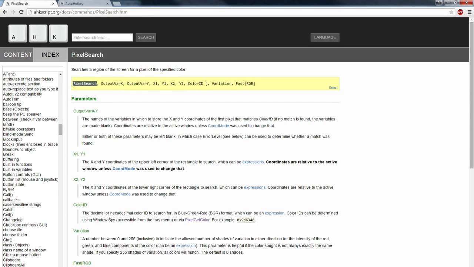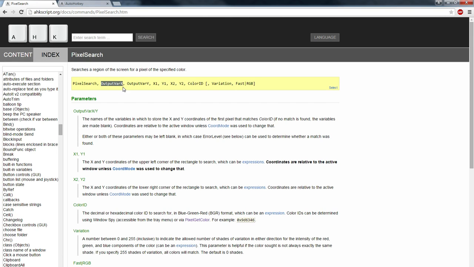You define first the command, and then after that different other pieces of information that you need to include, and anything that's included in brackets is optional. Pixel search is going to search a selection of the screen for a certain pixel color. I don't use it too much, but some people beginning like it.